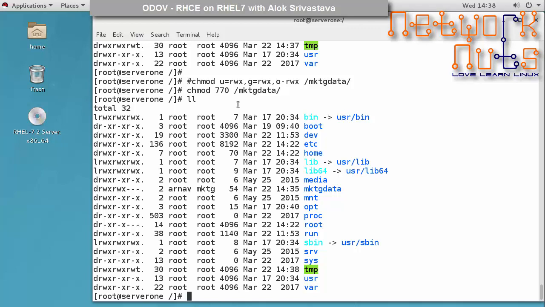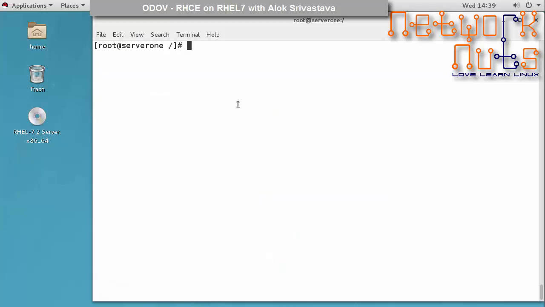I personally recommend, and you will also find it easier, to change the file permissions using the numeric method rather than the characters. You should be able to change the owner, change the group of a file or a resource, and change the permission using the chmod command, the traditional method. So you should be able to do all these things.